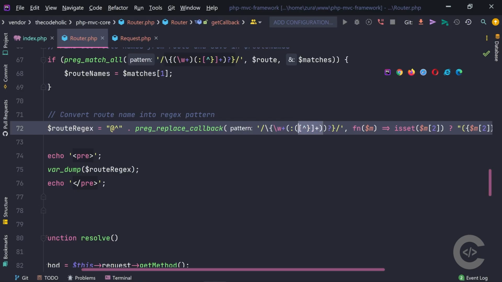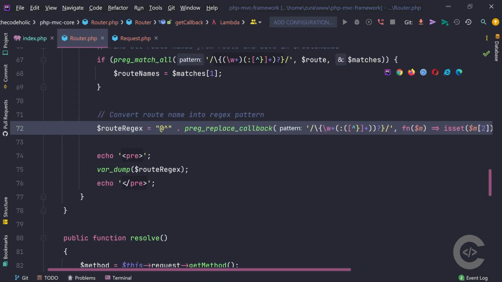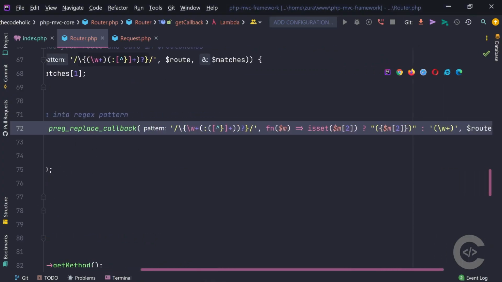Well, actually, there should not be an opening parenthesis, but that's going to be another group, and there can be anything except the closing curly brace one or more times, and we are getting the following group. And finally, if that group exists, so this might be optional, in this case the matches 2 will not be present, and simply we're going to use this /w plus, and that's the exact case for login. So right here, it uses the else case.